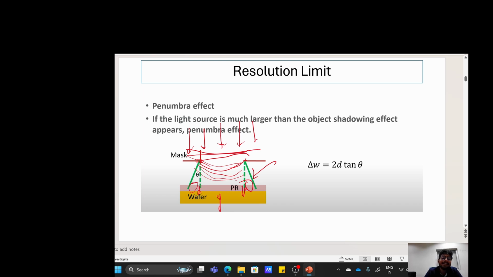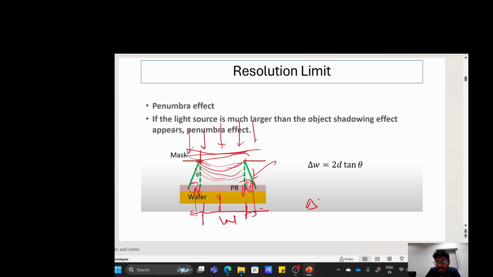Okay, and the penumbra effect appears if the light source is much larger than the object shadowing, because of that diffraction. This diffraction is causing the exposure of the light in this region. This was the W, but you are getting delta W as well. Delta W is this much plus this much.